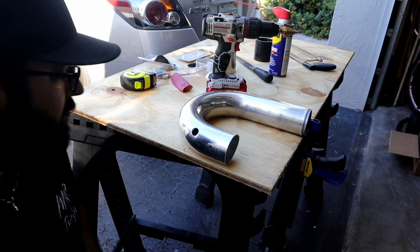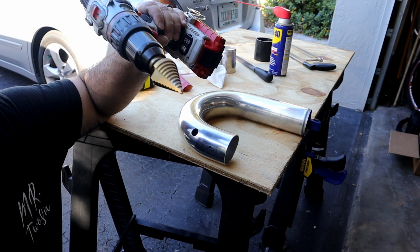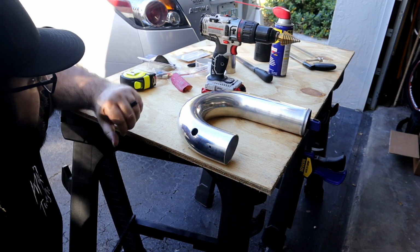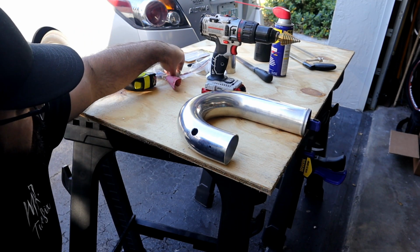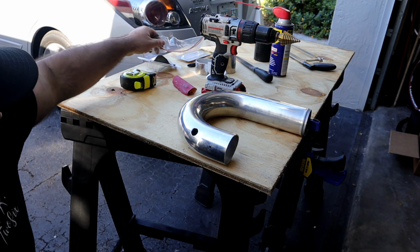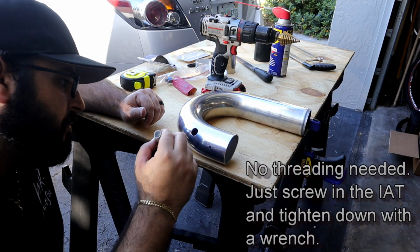Alright guys, so drilling the hole for the IAT, obviously you're going to want to use one of these step drill bits. It helps a lot because you can just take it step by step like I did, make sure that the IAT actually fits and not overdo it. So there it is. I'm going to go ahead and put some threading here.